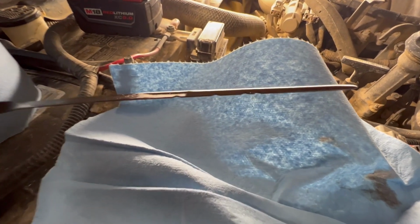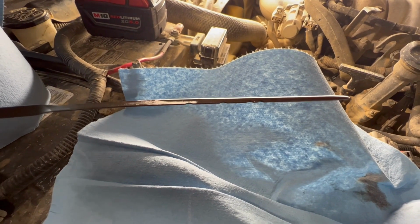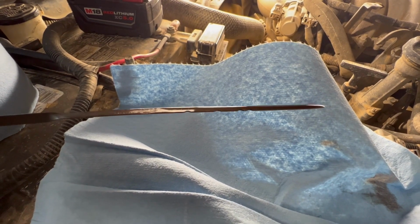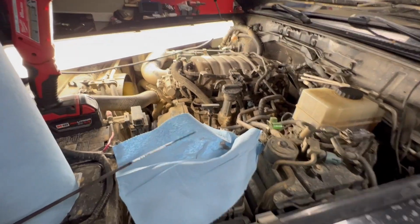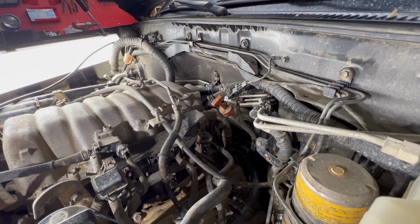It's generally recommended to do this while your engine is hot, or the transmission temperature is hot. As you can see, my fluid level is right where it needs to be, just below full. Make sure to do that while it's running and in park, or else you'll get an incorrect measurement. I have shut off the engine so it's not competing with me noise-wise.